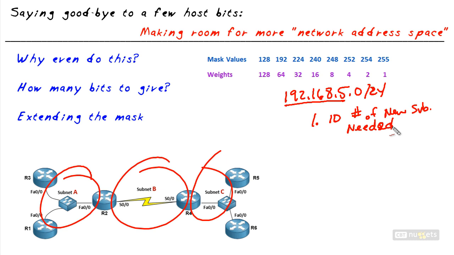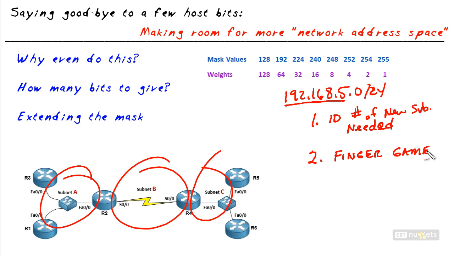So once you've got that jotted down, I'm next going to share with you how you can calculate how many bits you need to take. I'm talking about stealing bits from the valid host bits which are currently available, and we're going to sacrifice them to network address space. And that's done through something called the finger game. Now, if you're wondering, Keith, what the heck is the finger game? You're not going to have to wonder too much longer because we're going to play it together.